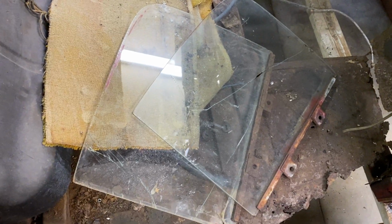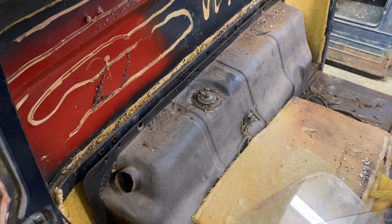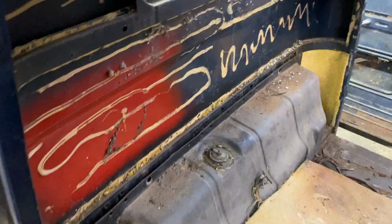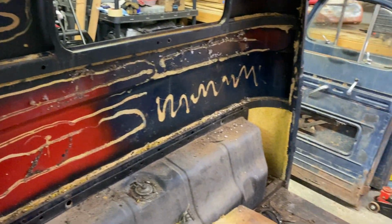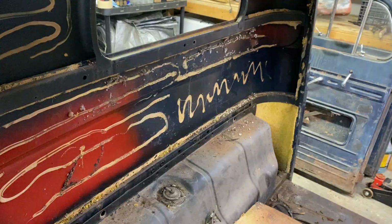Those are the glass for the doors. The glass is all shattered on both of them, so I'm gonna have to get new glass. The gas tank still has some, I don't know if it's water or some kind of fluid in it. It's kind of weird. And the previous owner decided to try to glue carpeting in here, and it didn't come out very well. It looks ugly as hell, but anyhow.